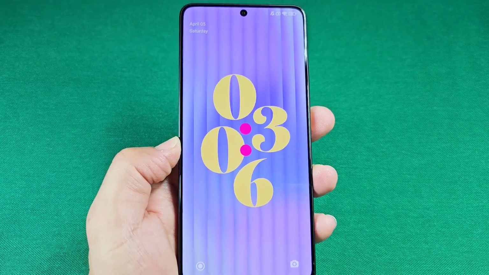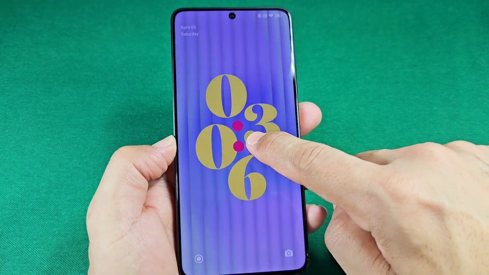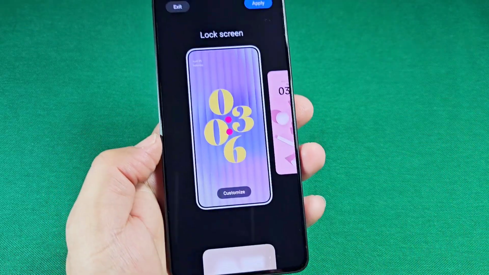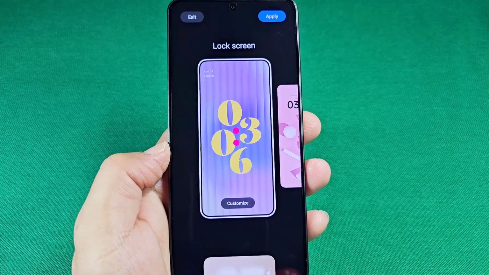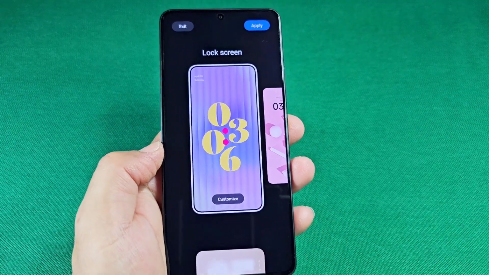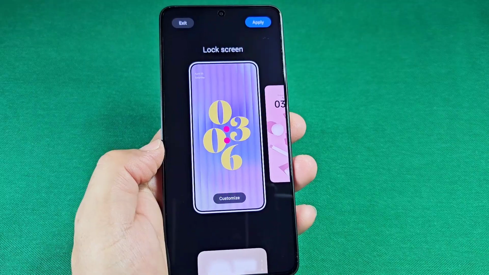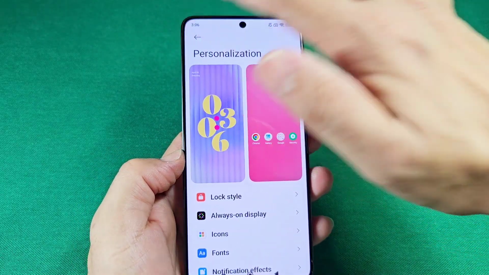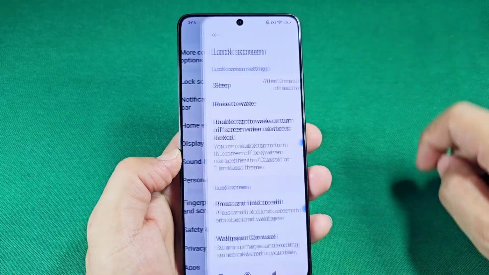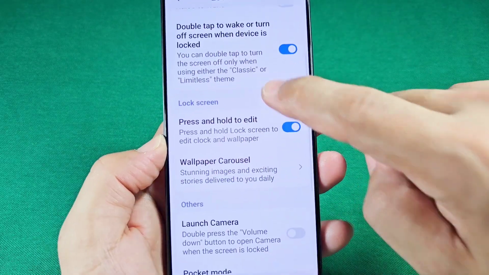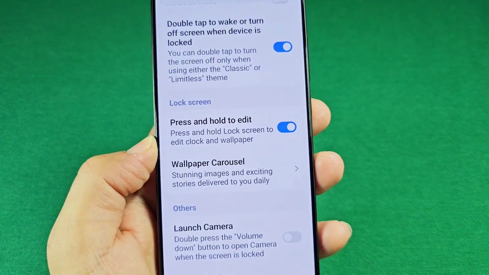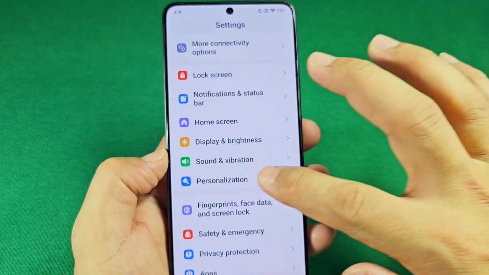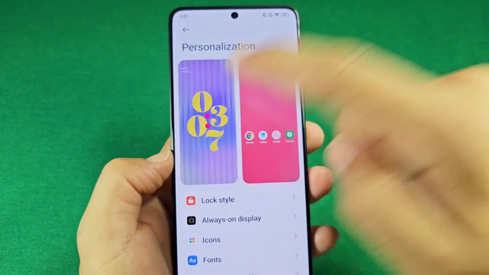Now there's a feature also if you are on the lock screen and you simply just long press like this here, while on the lock screen you'll see customized lock screen. That'll take you straight there to editing. If you do have your lock screen PIN number enabled or password, you'll have to put it in before you re-enter into your phone. So for this to actually be enabled while here, you want to come out of here, go to lock screen here, and there is this press and hold option here that will allow you to customize it from the lock screen itself. And of course, yes, you can always go back to either way and customize it how you want it.